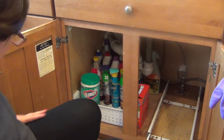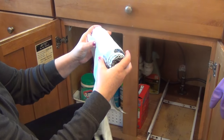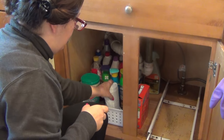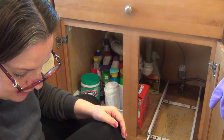Where are my garbage bags? That's empty. And the garbage bags can go here. All right. Now all I have to do is clean the trash can.